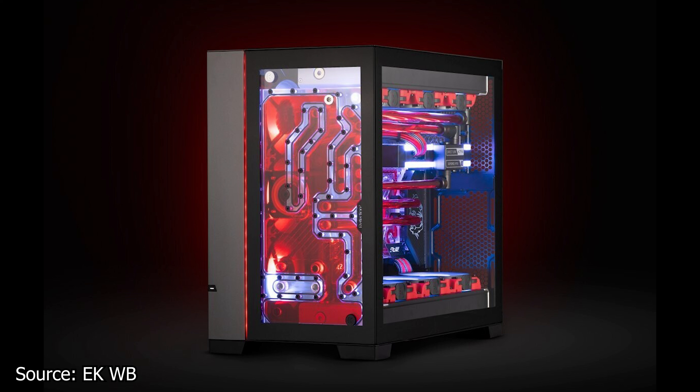However, as the name suggests, this distribution plate has been made to fit only in the Lian Li O11D Evo case. The plate installs at the front of the case, and by doing so you will alter the radiator compatibility of the case, reducing it somewhat as the front of the case will become inaccessible for any radiator usage. As for the pricing, the EK Waterblocks Reflection 2 distribution plate is available for purchase for €399.90.